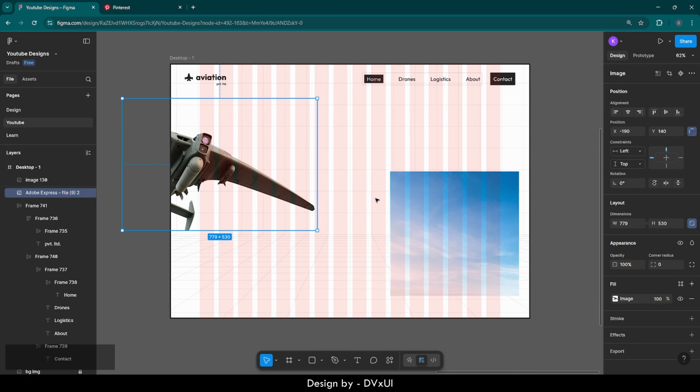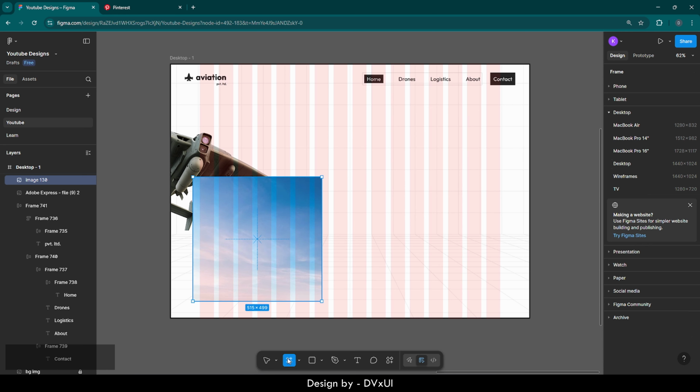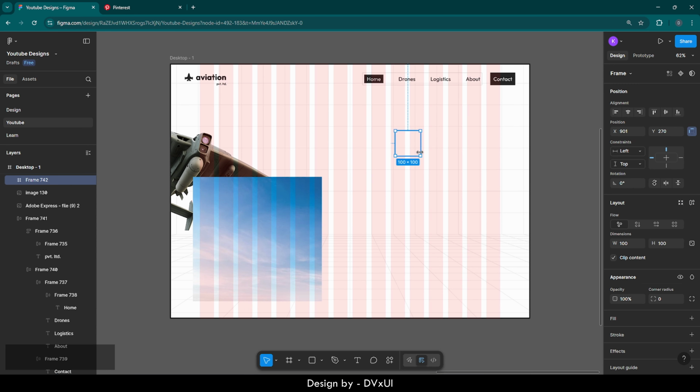I will put it over here, this will go over here, and firstly we need a frame. So I have selected the frame over here, and I will put it and then make the size adjustments. So the current size is 281 by 281. I will clip it and make it 500 by 500.